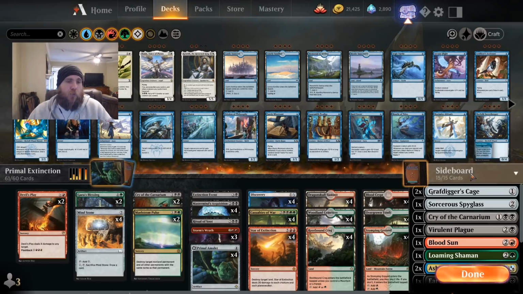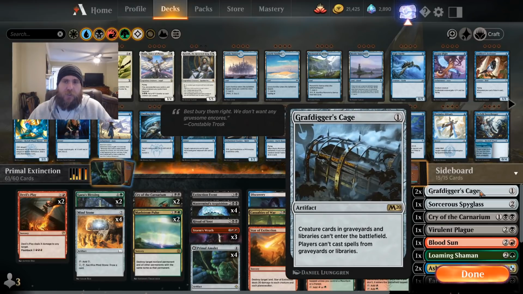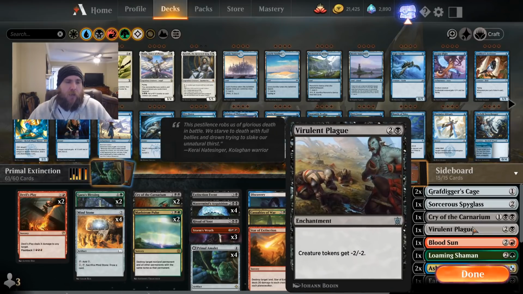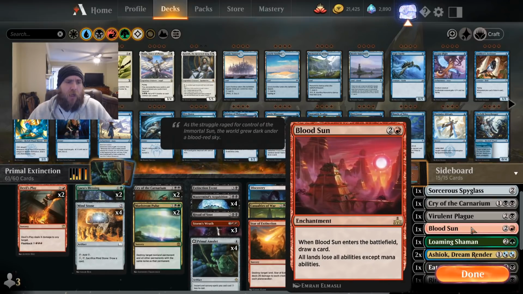And in regards to our sideboard, again, we can just go over this real quick. We have a couple Grafdigger's Cages. This is against Winota. I feel like if we have to tutor this out, we're probably already losing anyway. Sorcerer Spyglass for just pesky cards. An extra Cry the Carnarium here. A Virulent Plague for token-based decks, Field of the Dead, stuff like that. Blood Sun, again, Field of the Dead, stuff like that.